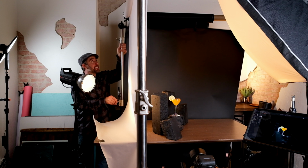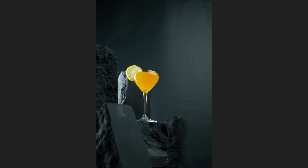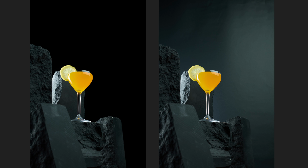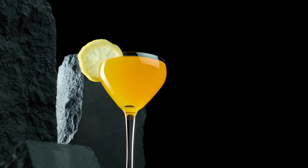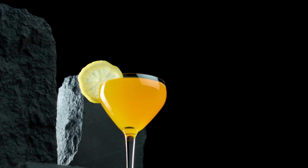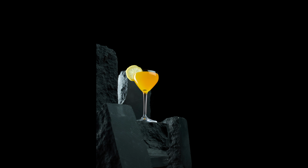And just for comparison, this is the black paper backdrop that I normally use. Side by side, you can see why this Musou Black Fabric Kiwami could be so useful for product or food photographers working in a small space like I am. I would have a lot of Photoshop work cutting out this background if I wanted to get that infinite black look. As I cycle between these two different photos, one with the paper background and one with the Musou fabric, it's pretty crazy. It looks like I'm turning a layer mask on and off in Photoshop.